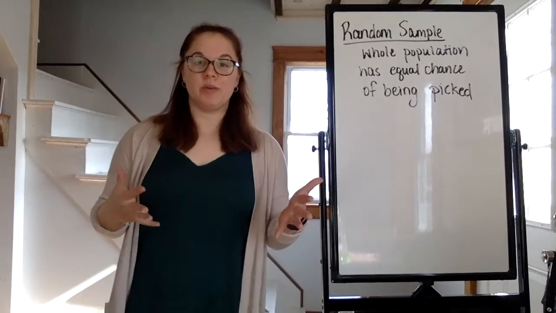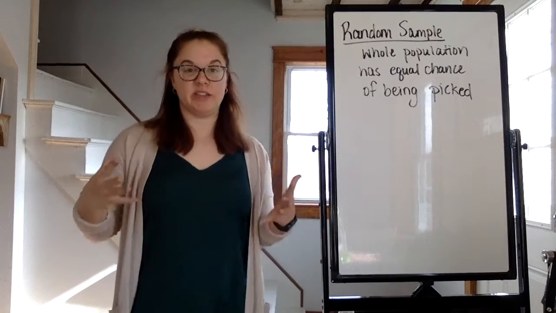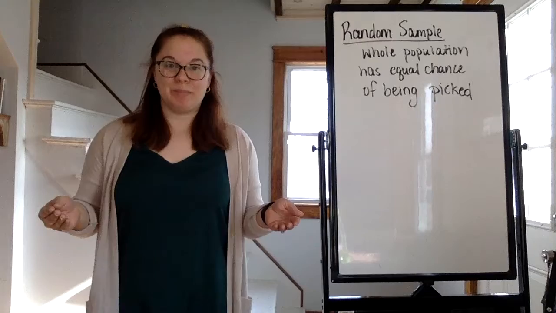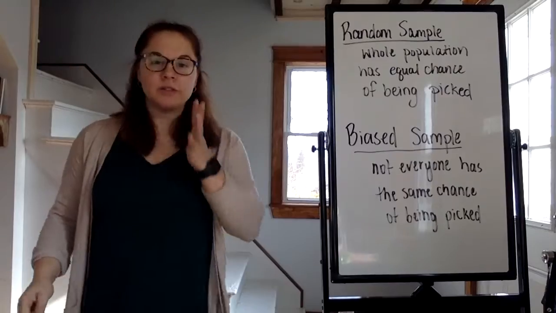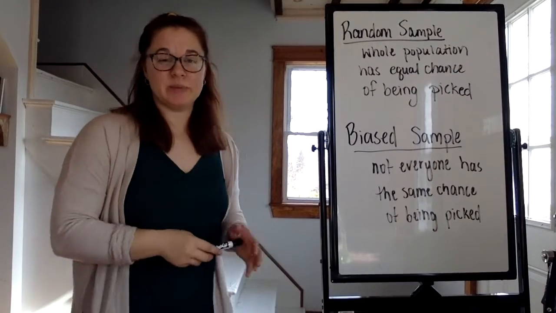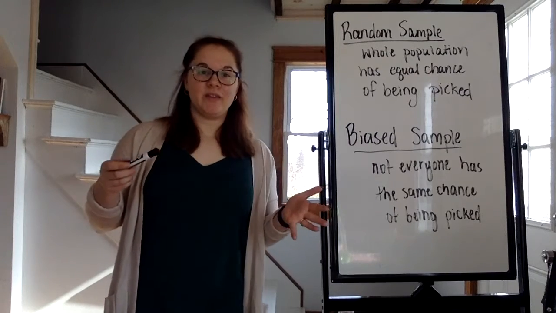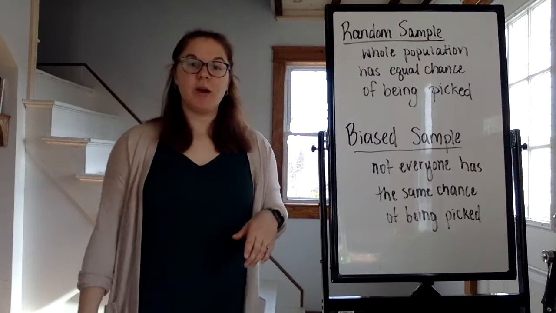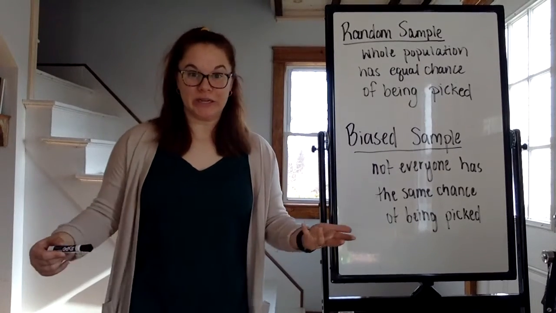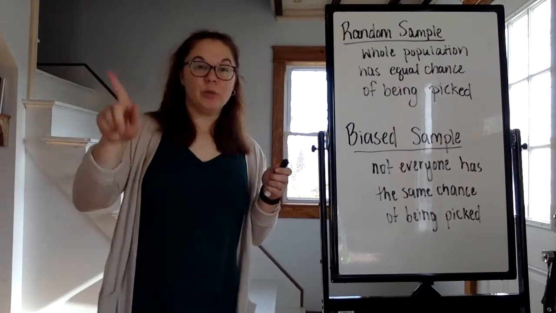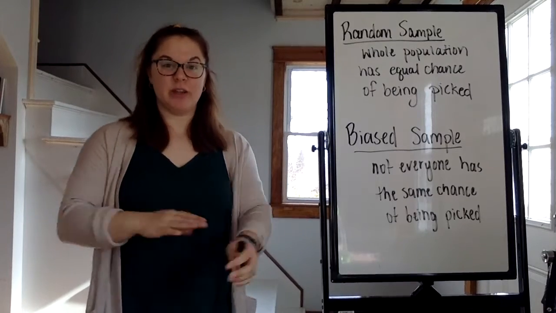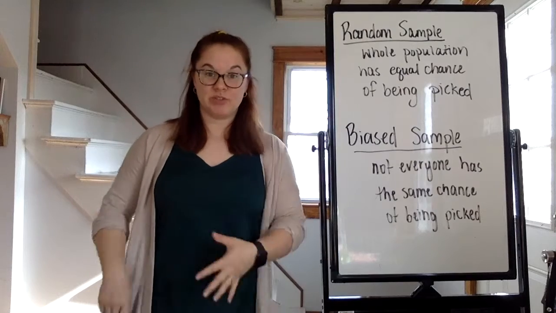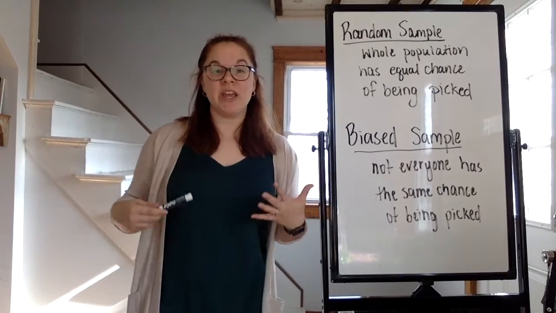A random sample just means everyone has the same chance of being picked. It's all equal, it's all fair. So a biased sample is just the opposite. Some good examples of a random sample would be if I am drawing names for homework passes. The population is students that have all their work done, and I use a random wheel with a random number generator that picks who gets to be picked.